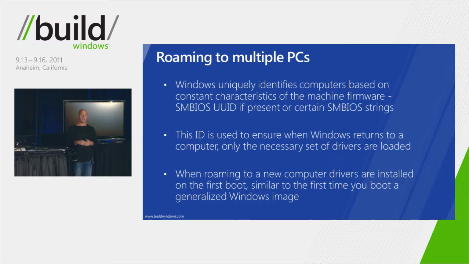The important thing, though, is that you don't get into an issue where you've got the same drive or the same device on two different machines, possibly configured differently, and then you could crash because the system doesn't understand that the machines are fundamentally different. We do uniquely identify each machine so that we make roaming a very robust and fast experience.